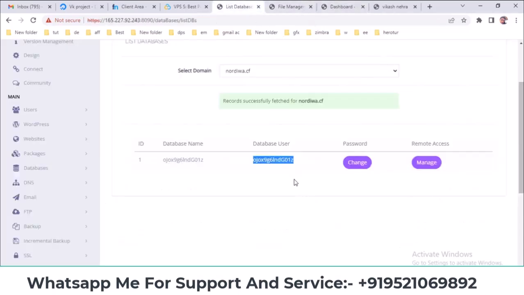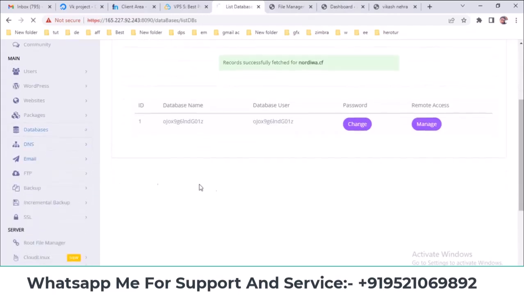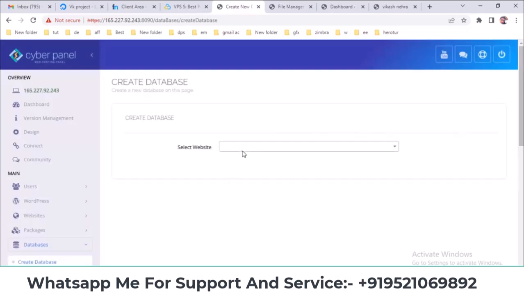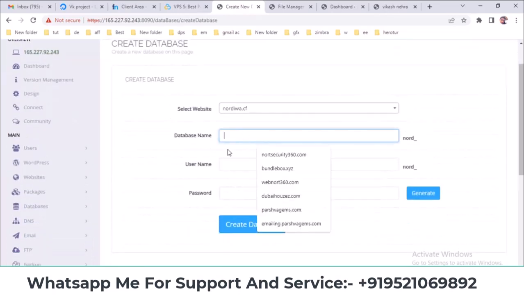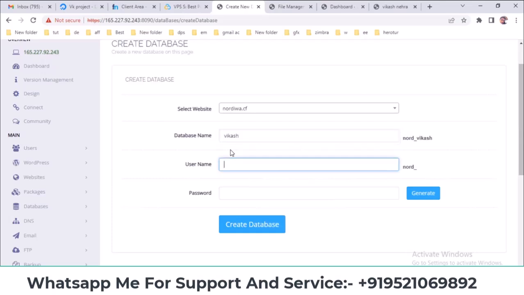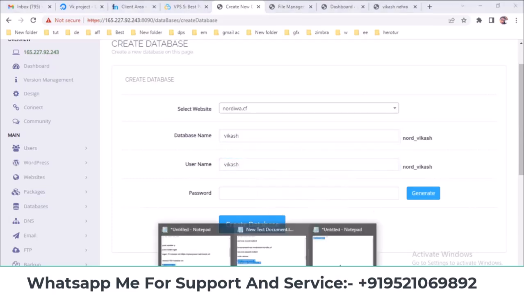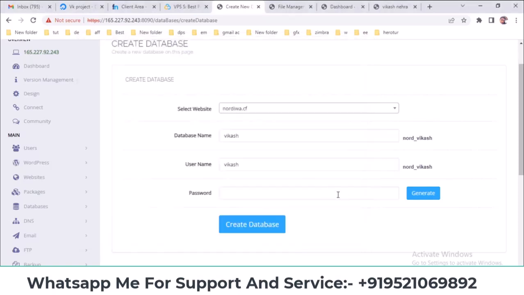So now, coming to Database, click on our Create Database. And here, I have selected the domain, and you can keep any name for the database, like I kept that my name is Vicus, the username of the database is also Vicus, and I keep the password here as this, and click on Create.